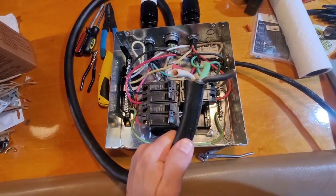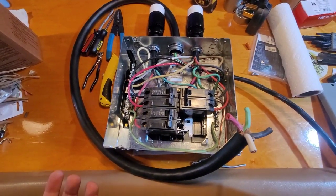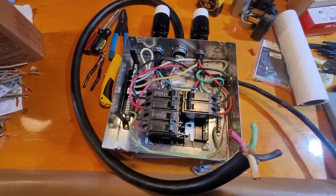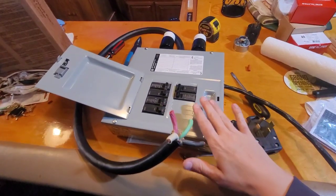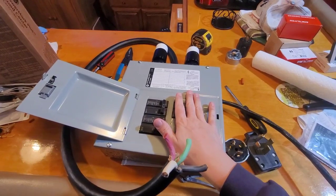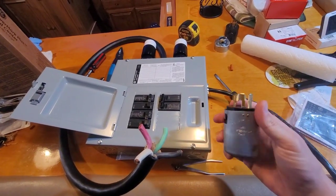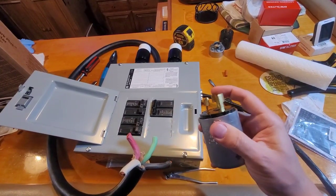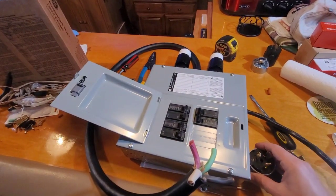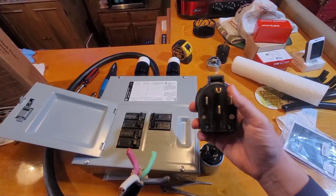Now I have the 4-gauge wire stripped out and ready to go, but the question is what end to put on this cord because every single generator I've come across seems to have different ends. The largest generator I have right now is 8,000 watts — that Winco generator — and it has this unique CS6365 plug, or the CS6369 is the receptacle side of it, which is designed to handle up to 50 amps. More commonly I find the 14-50P, which is typically what you'd find on an electric oven in a house.